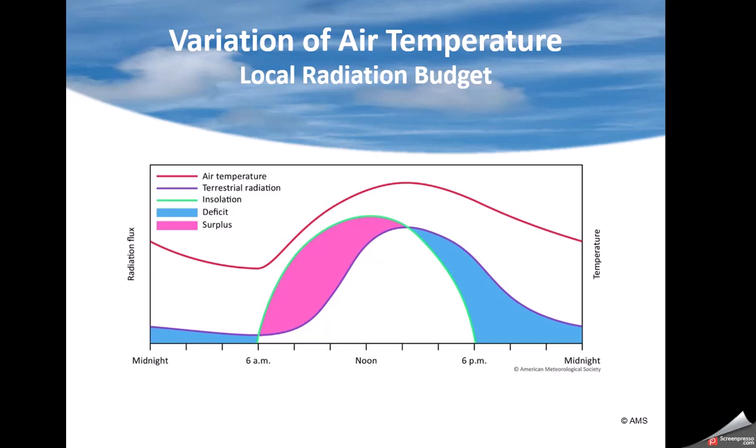In the morning, for example, it may take a few hours, it may even take an hour after the sun's up before the sun gets strong enough to overcome the long-wave radiation from the Earth. So temperatures could cool for a little bit after the sun comes up. That's why sometimes low temperatures don't occur right at the instant the sun comes up, but they may occur half an hour, an hour later.